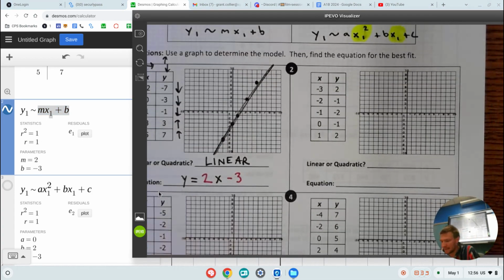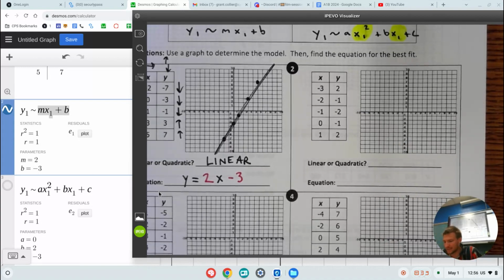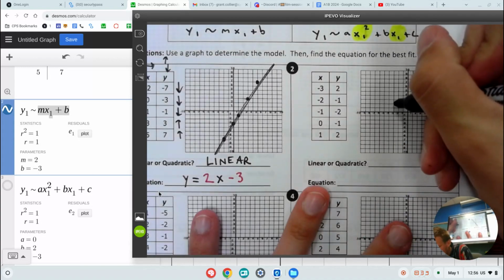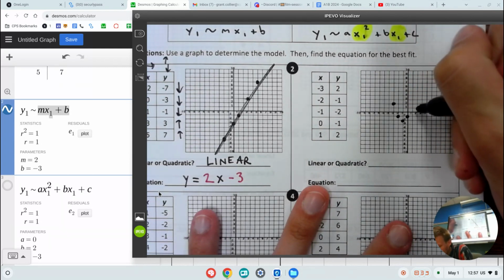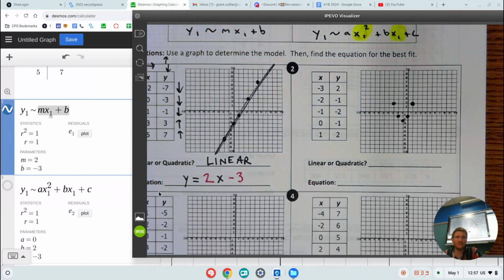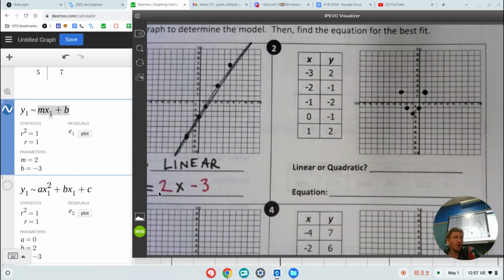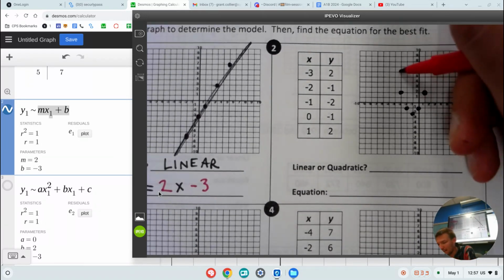Let's pick up the pace a little bit. This one, I'll get my dots on there. I know you guys already have them. -3, 2, -2, -1, -1, -2, 0, -1, 1, 2. Hope your dots look like my dots. Hope they look like a nice U-shaped curve. Hope that makes you think, ooh, this is a perfect quadratic graph.